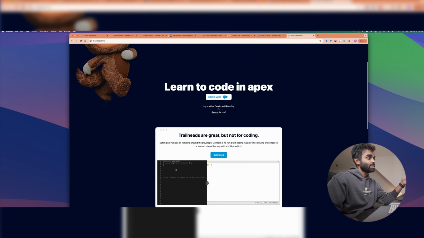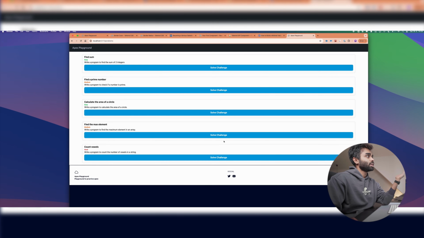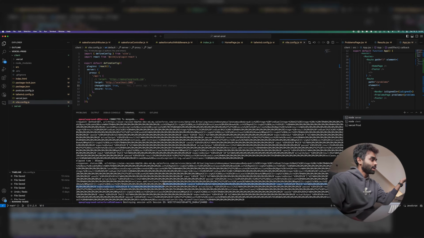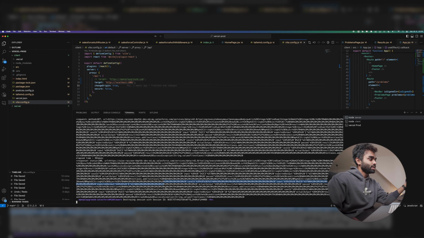But simple interactions on the front end, for example, I just want to move to a different page, right? So I want to hit get started. So it shows you a list of all the problems that I have here. And if you go back to my backend logs here, you see there's no request that's coming to my backend because it's purely an interaction that's happening on the front end when you're doing client-side rendering.